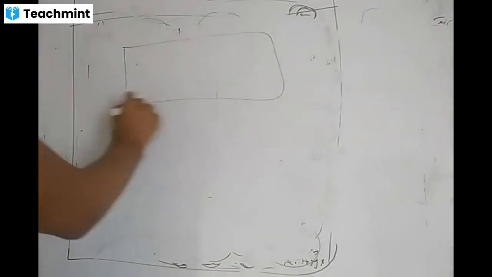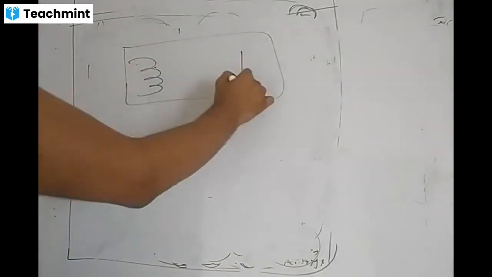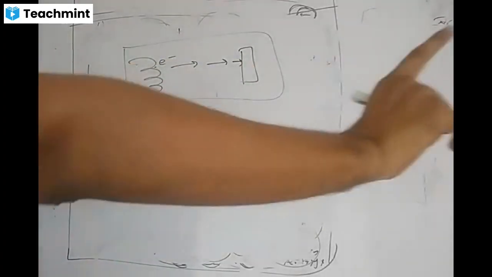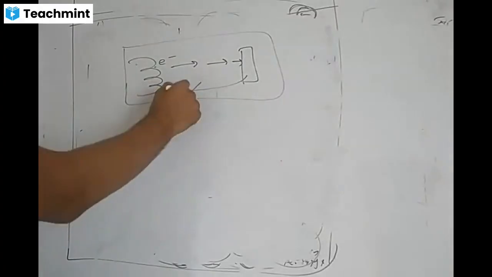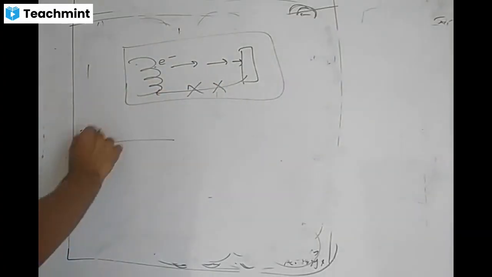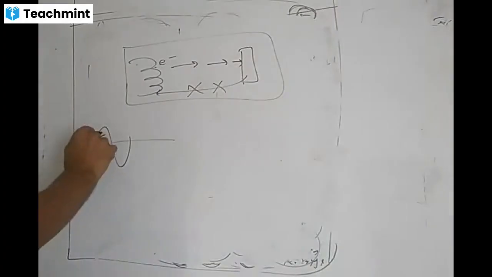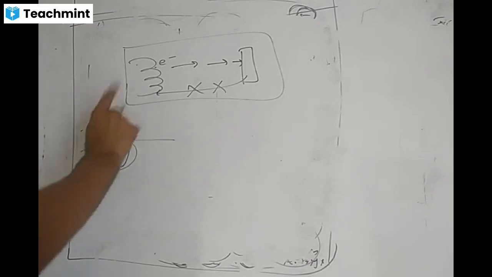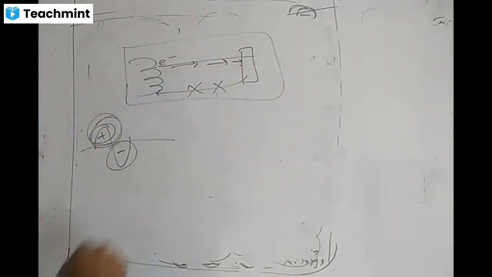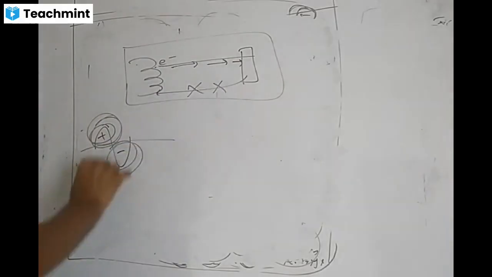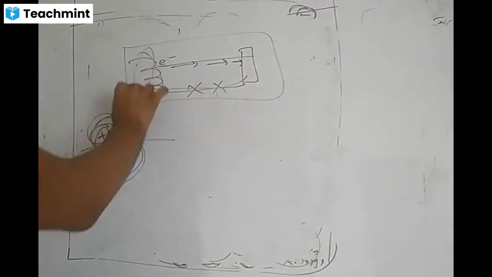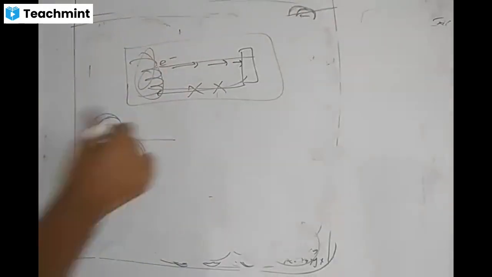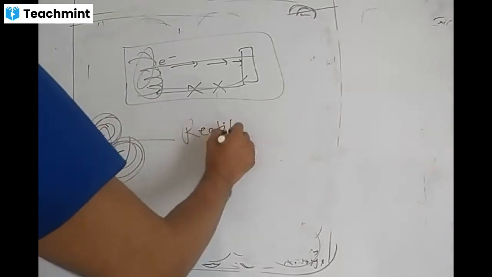In our X-ray tube, this is our filament and this is the anode. We want electrons to move in one direction only, not this direction. If you use AC current, which has a plus half and a minus half, then during the plus cycle the electrons will move towards the anode. Again, during the negative half cycle, they will come back and damage our cathode. So how to convert this AC into one direction? That conversion is called rectification.